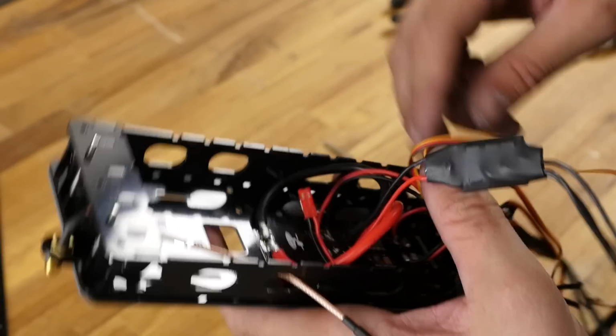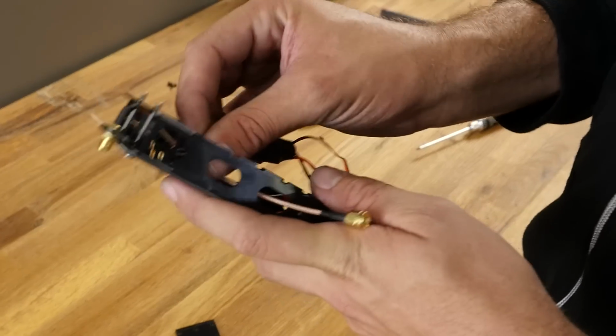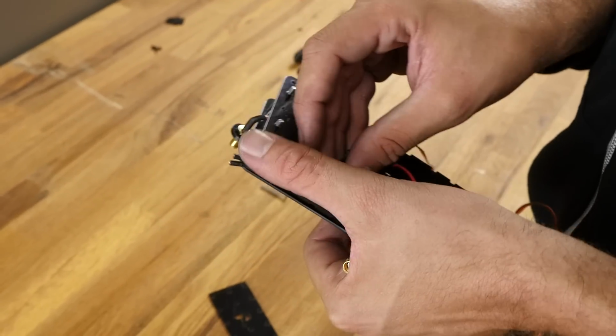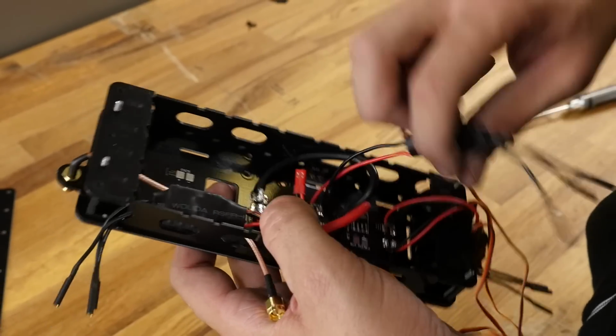Now we're going to go ahead and put our attention into dressing up this area right here. For each ESC, we're going to pass the leads through, as you see right here. We'll do that on each side.